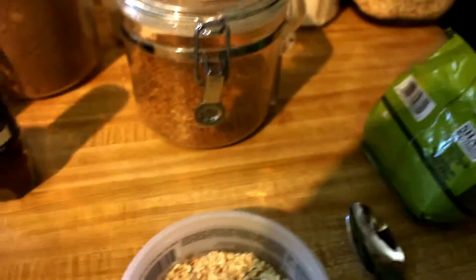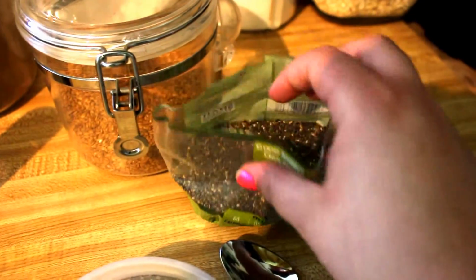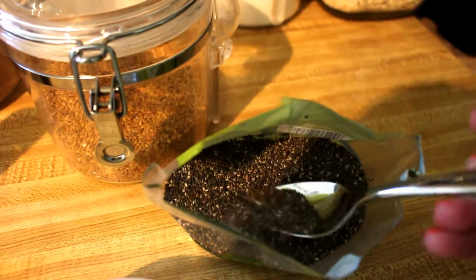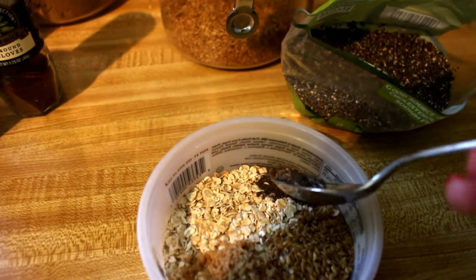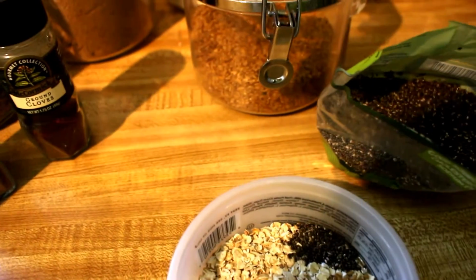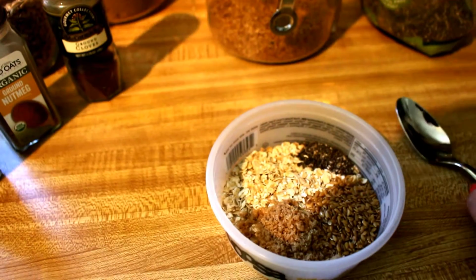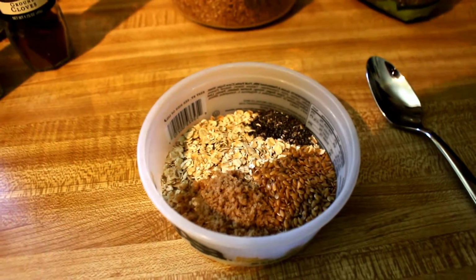The next thing I do is I add in some chia seeds. This I did not buy in bulk. I bought this quite a while ago, and we just haven't gone through it. I just add a little bit of chia seeds. And this part, you can customize it if you don't like chia seeds, if you don't like flax. Those are not necessary ingredients to add in.